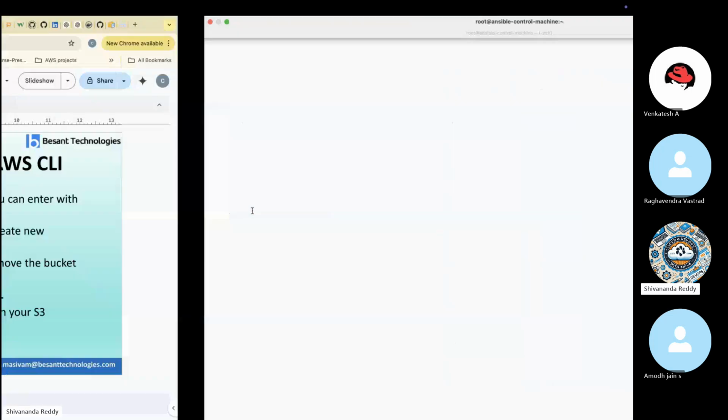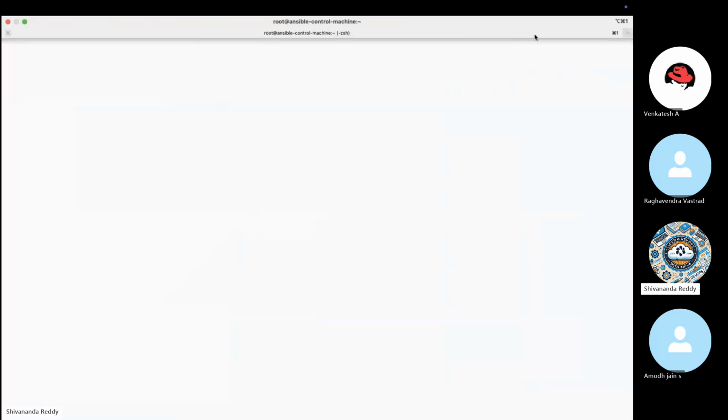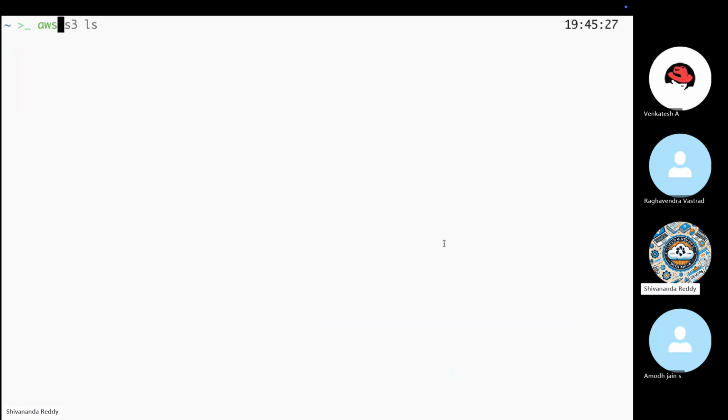Let me give some examples here. For example, aws s3 help. If I don't know anything about S3, and I need to know more about what commands are there and how to use them, I can use this command. AWS is a standard keyword, since we are using an AWS account. I'm working with S3 buckets, so S3 is the keyword I'm using. If you are working with IAM, you can use IAM; EC2, then EC2 can be used. Like this, the particular service name will come here. Then help is used for taking the help page. Oh, sorry, the dash is not required, just help.